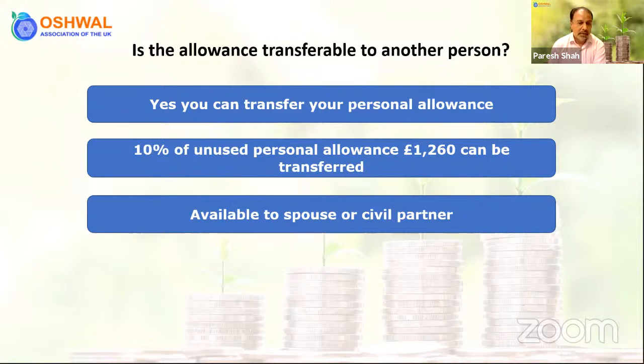That means effectively £1,260, you will not pay the 20% tax on. You can transfer that to your wife or husband, and thereby benefit by 20%, which is 250 odd pounds a year, good money to have rather than giving it to HMRC. In addition, if you're making a claim for this year, you can claim for the previous year as well. So effectively, you could save £500 in the first year, and then £252 in the following year.